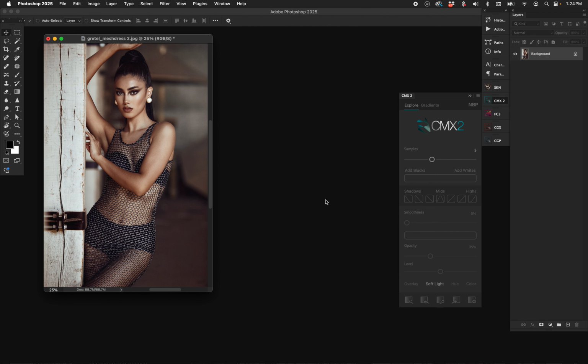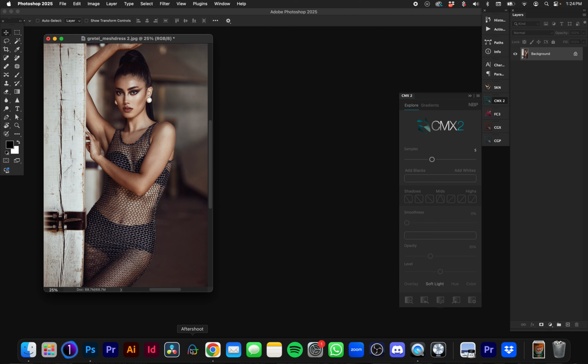But what if I don't want to find something manually, or I don't want to use CGX or another tool to explore random color? I want to see if I can get inspired by other images. Well, yes, that is what CMX2 is for, but I want you to consider this little quick hack. All right, check this out.